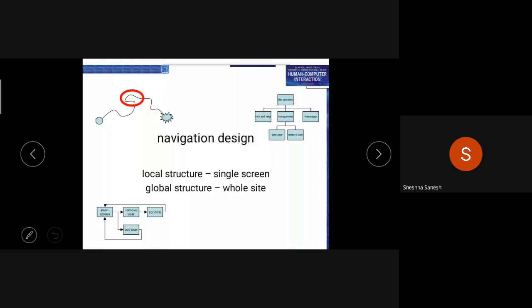All these are like processing information from one part to another part. So navigation is mainly how you are linking from one page to another page.